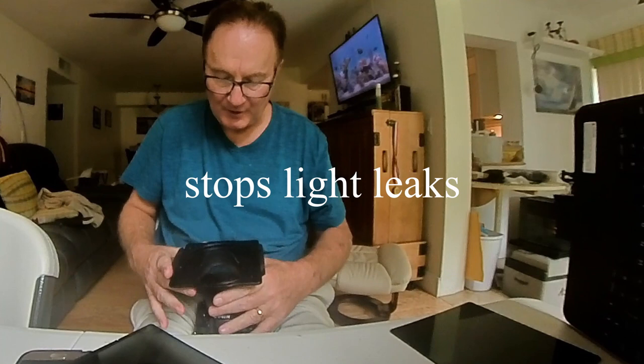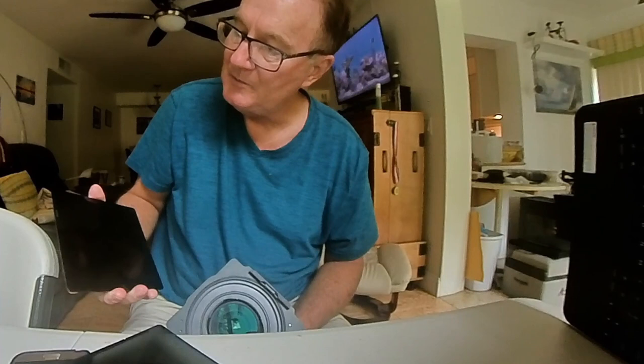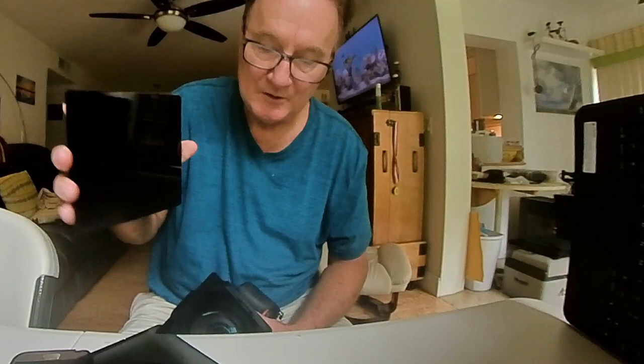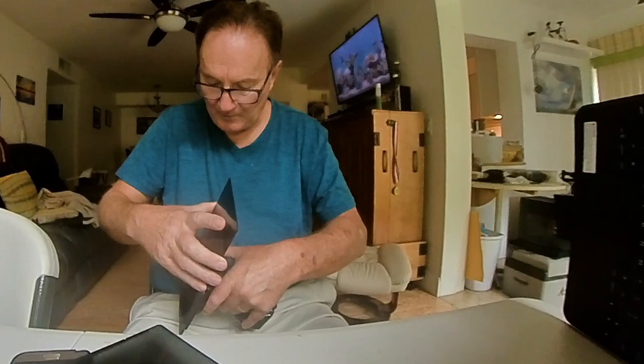First, I have the Haida 10X. It's 1000X, rather. It calls it an ND30, but I suspect it's really 10 stops. Again, 150 millimeters by 150 millimeters square. This Wyatt adapter will allow the use of 2 of these large rings.